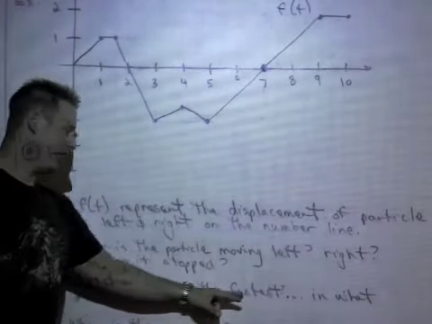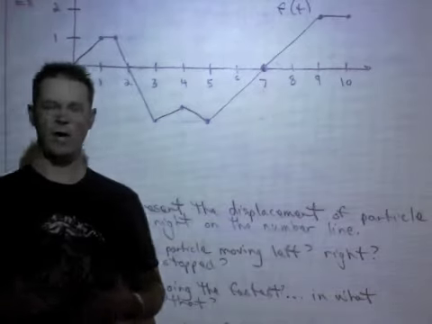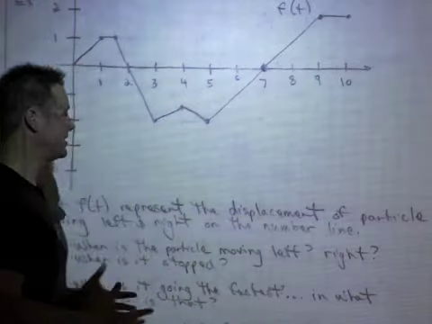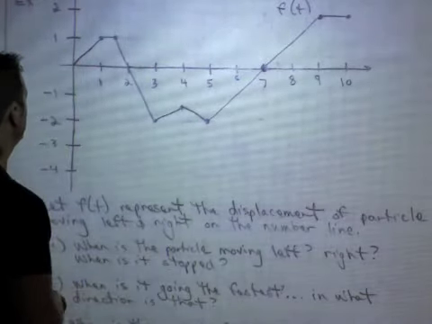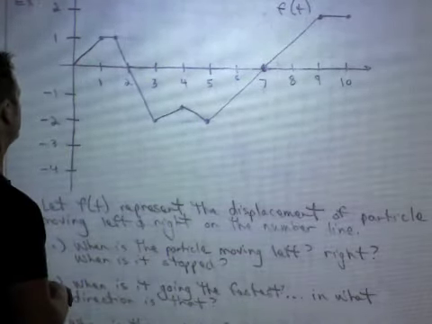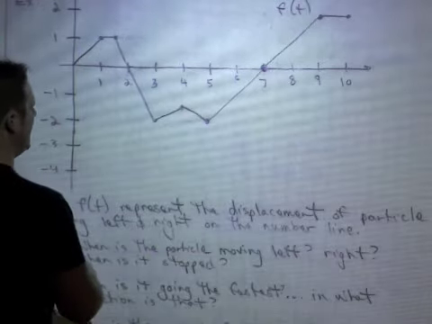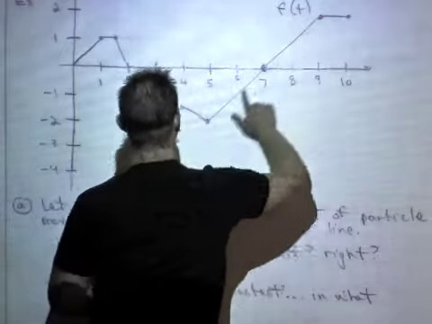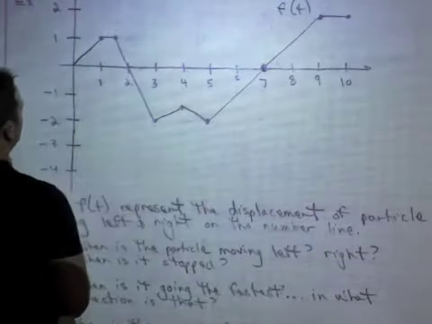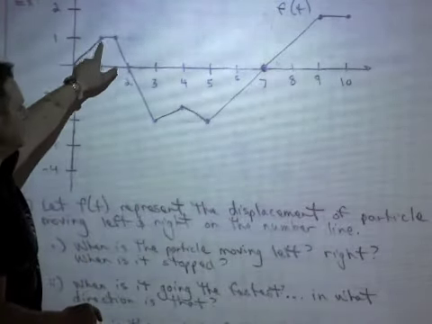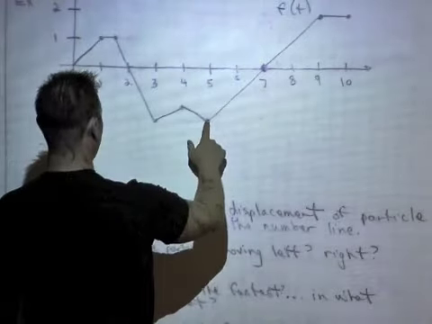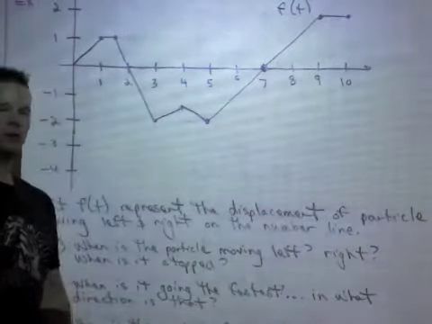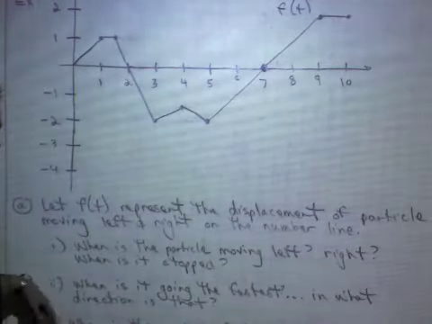Okay, so when is it going the fastest? Well, that's when we will have the highest velocity, and so that's going to be when the graph is the steepest. If you analyze the slopes, I think we're probably tied, unless you actually calculate it here. Here we've got a slope, and this slope, they're pretty close. This slope is 1, and let's see here. We go up 2, over 2, this slope is also 1. So that would be when it's moving the fastest.